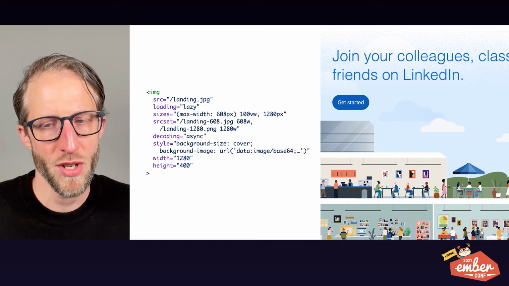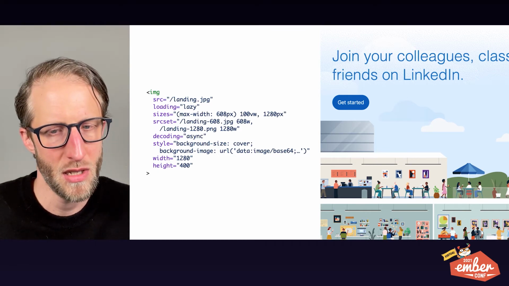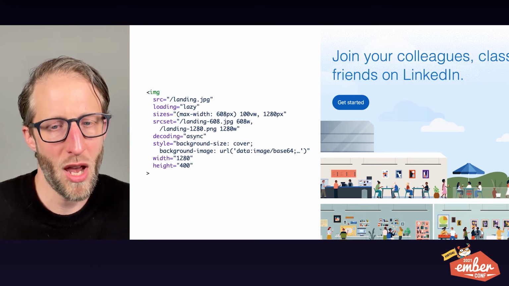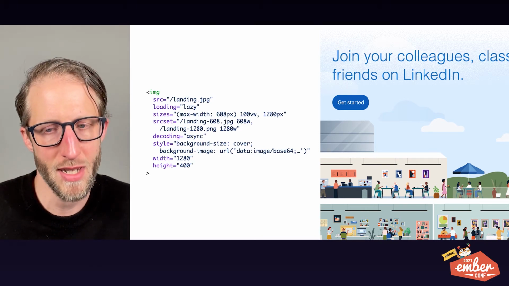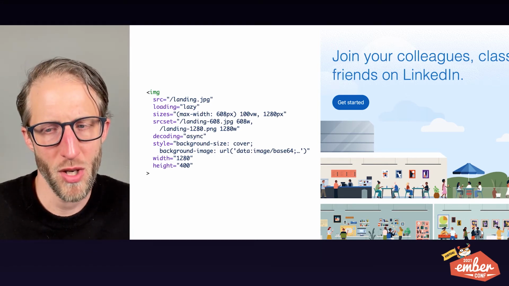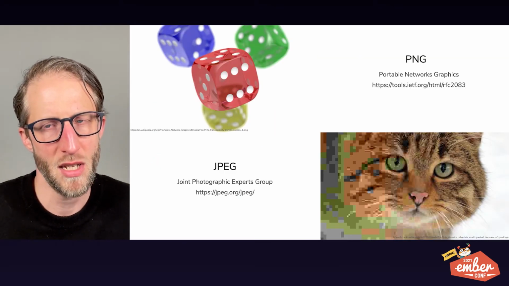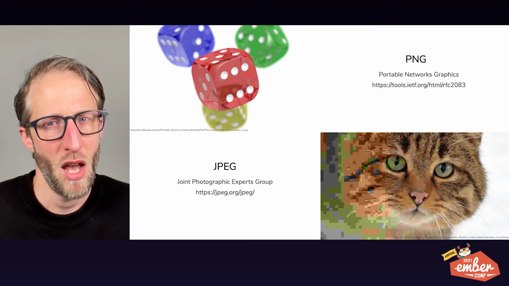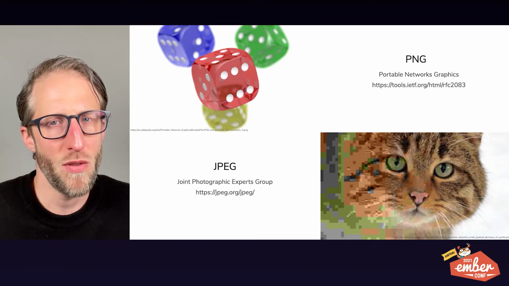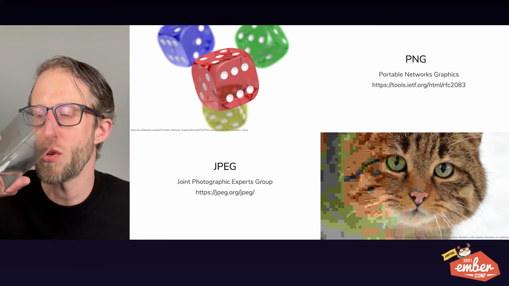In this case, you see we're using a JPEG for the image. And I want to take a few minutes talking about image encodings here, since what encoding you use for an image will also have a substantial effect on its size and thus its impact on loading performance. Most of the time when talking about encodings, we're really only talking about two different ones. There's PNG, which is a lossless encoding that supports transparency, and it's typically good for things like logos, diagrams, and similar images with relatively little detail, but it results in huge files for photos as it's lossless.